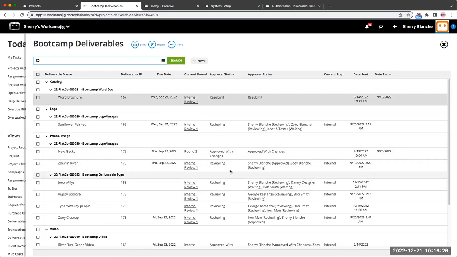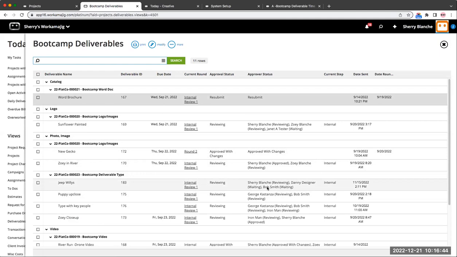It's in review or it's approved with changes. This is all of the approvers that are still on it, that are waiting, reviewing. And so you can see all of this and customize as well more information that you want to see.